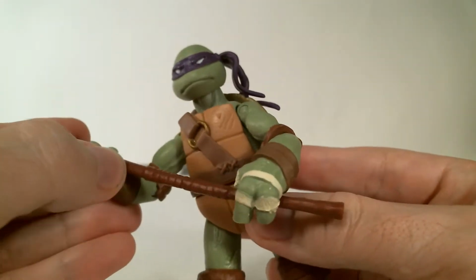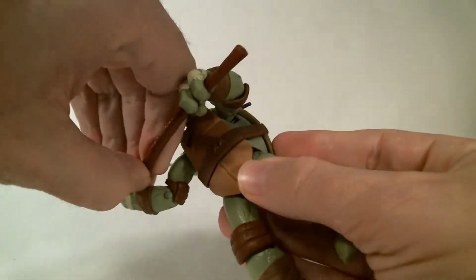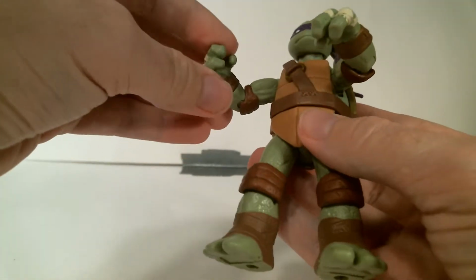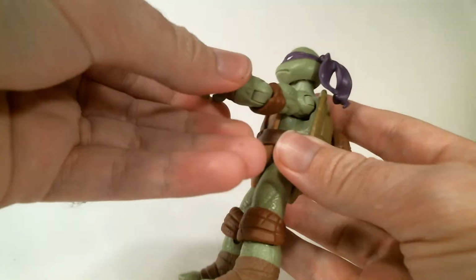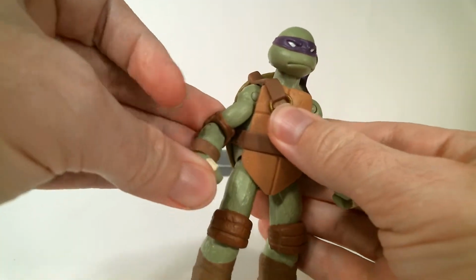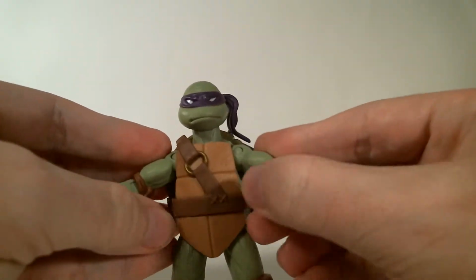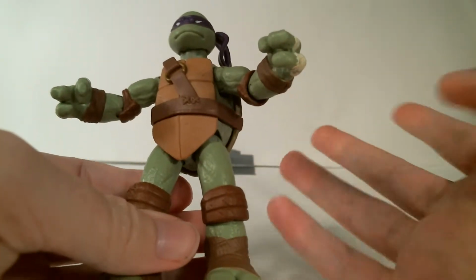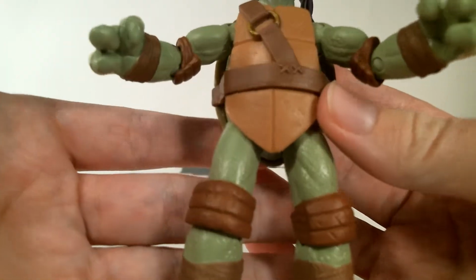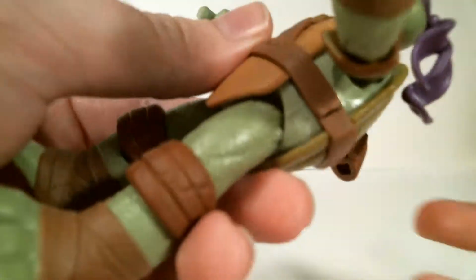And as I said with Leonardo, they all are four different figurines. They all have little bits of molding on each of their body parts for, if you're an OCD toy nut, to look at and notice, oh, well, that has that on it, that doesn't. Leonardo, as stated in his review, was kind of the average. It just kind of looked like what you would say normal turtle skin. Not that any of the others don't look like turtle skin.